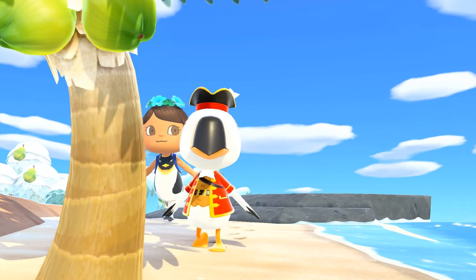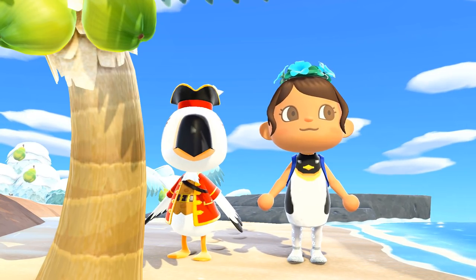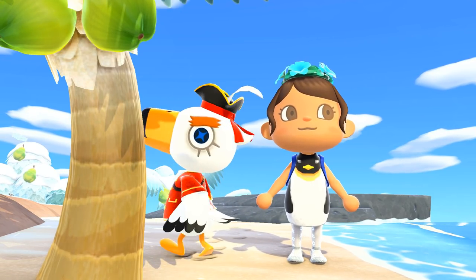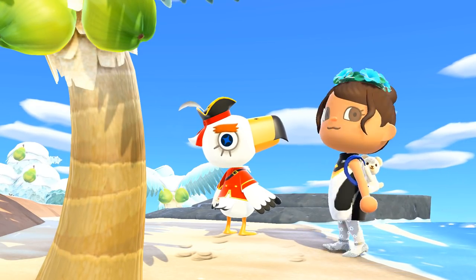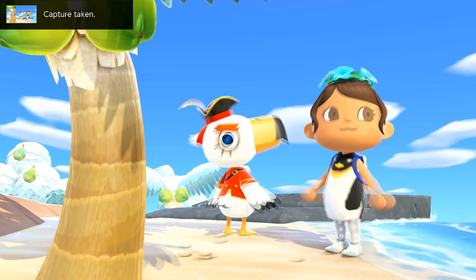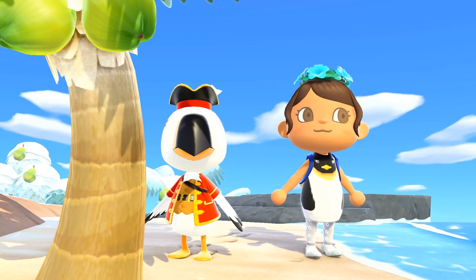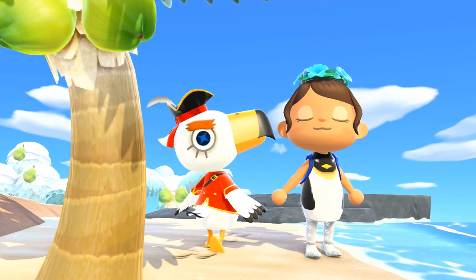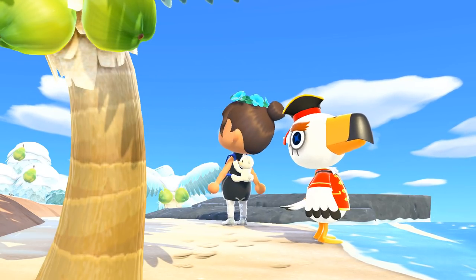Hello everyone and welcome back to Wild Berry Island, where our beaches are being invaded by pirates and penguins! Look at how freaking cute this is. I accidentally put on the penguin outfit while helping some of the penguins out of the water and onto the beaches of Wild Berry, and it looks so cute. I'm actually going to keep it as one of our winter festive outfits.